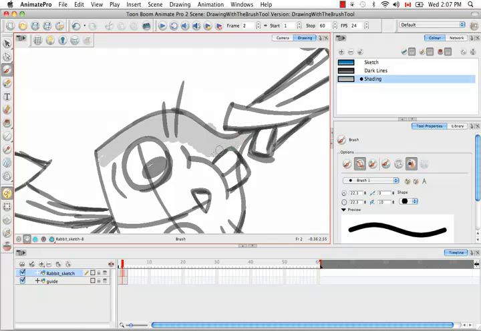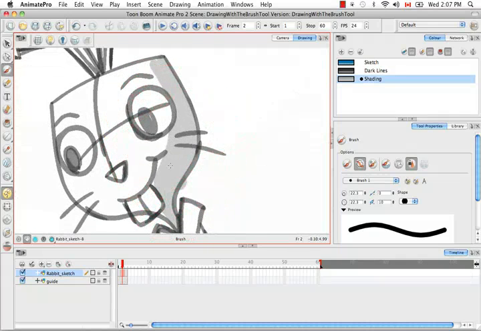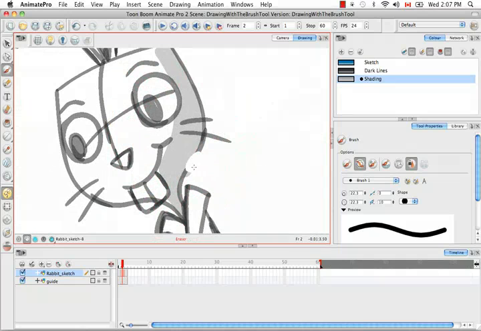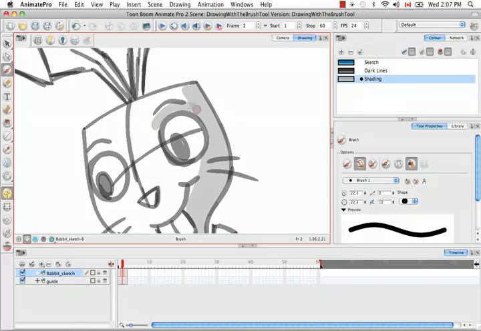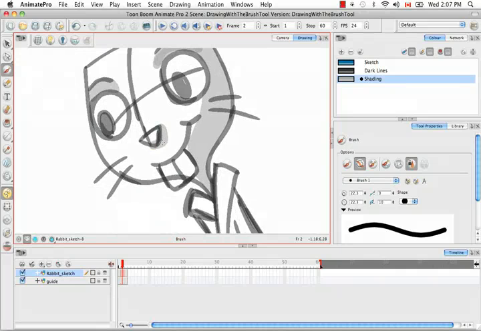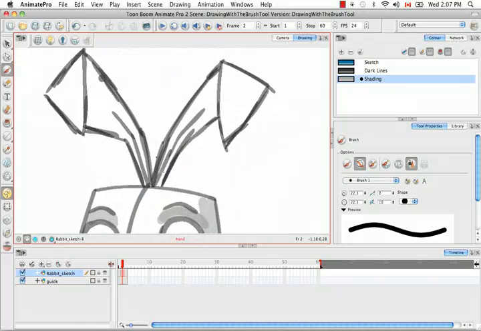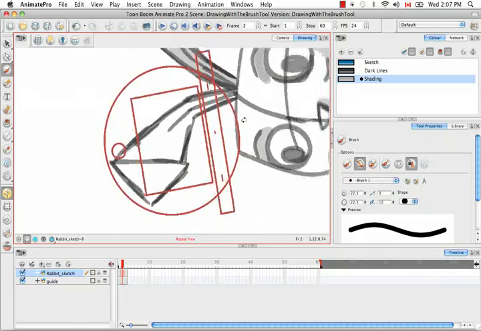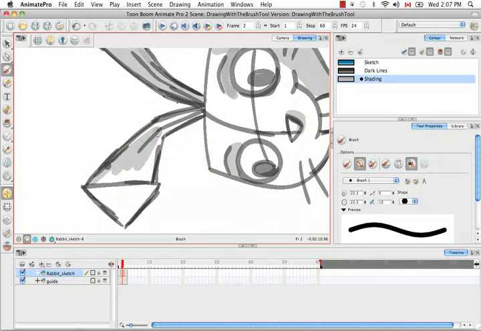So I'm going to do this in a pretty messy way, but erase this a bit. This is meant to be quick and sketchy, so don't worry too much about precision here.